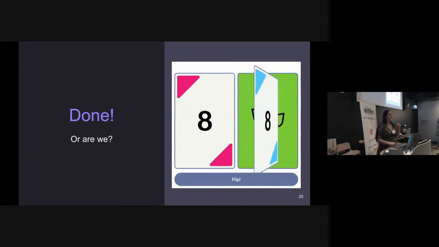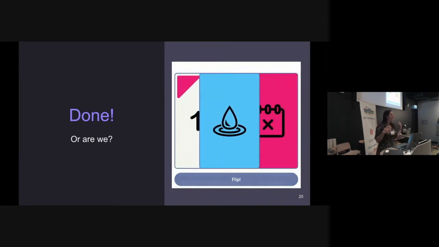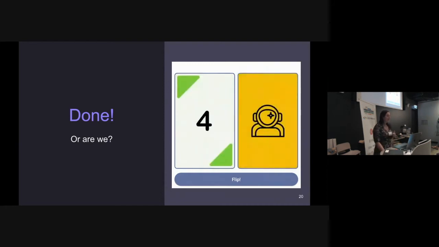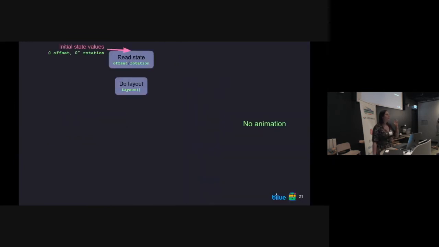If you've been around Slack, you might have seen the Android channel. I was actually posting this question because I was struggling with this exact problem. And some people actually helped me, and it was great. So let's go through what the problem is. In our normal no animation display, we have our initial state values, which are just set to 0. We read that state, and then we do the layout. All good, no animation. When we're adding some animation, we then have to calculate our animate value.